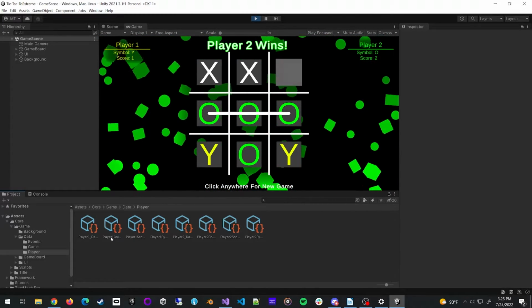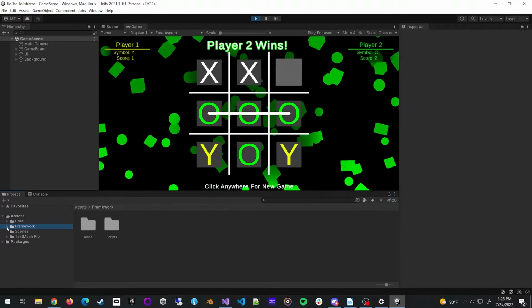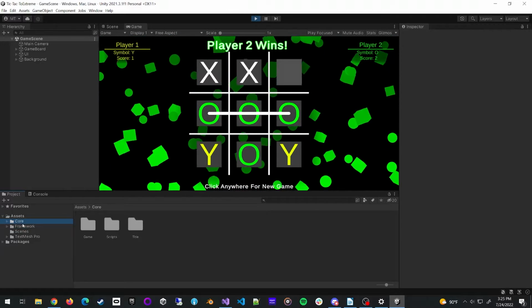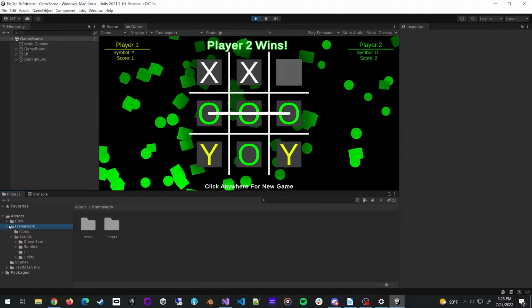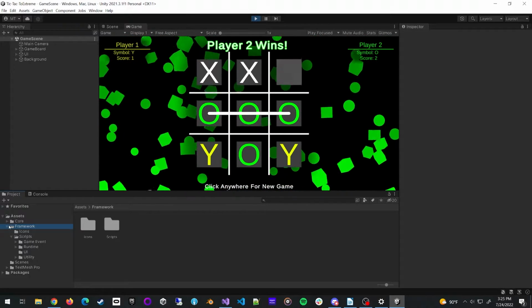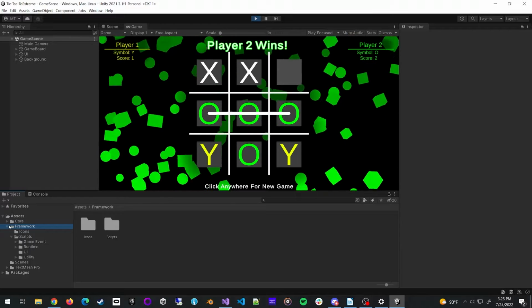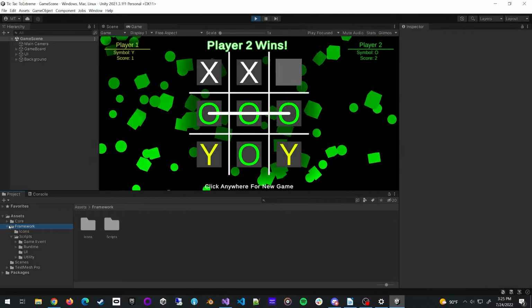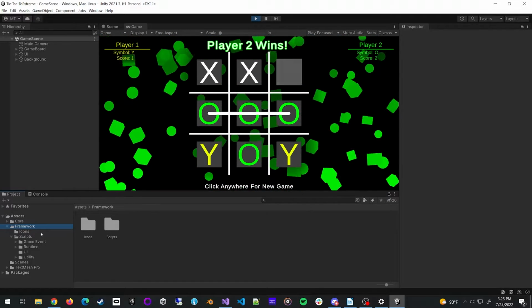And I did also want to mention that I do have this framework folder here. So the way I have everything set up, I have my two scenes and a framework folder. This is a framework that I have been working on myself as my own personal Unity framework, with a lot of stuff that I've written, a lot of helpful things. I actually trimmed it down. I took out a lot of stuff that this project doesn't need.